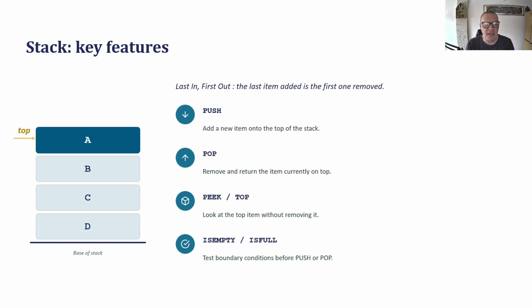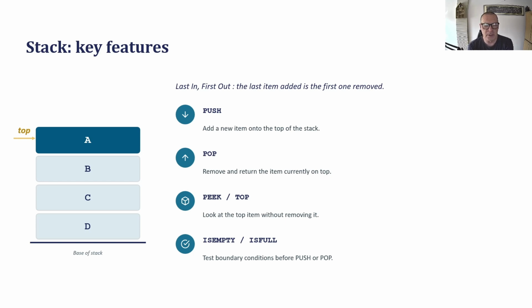So let's look at a stack a little bit more. As we said, it's a last in, first out type of data structure. We have something called the top, and the top marks or points to the item that we consider to be at the top of the stack. And then there's a base of the stack at the other end. So we have operations on this abstract data type, and they're push, pop, sometimes a peek, and we have is empty and is full.